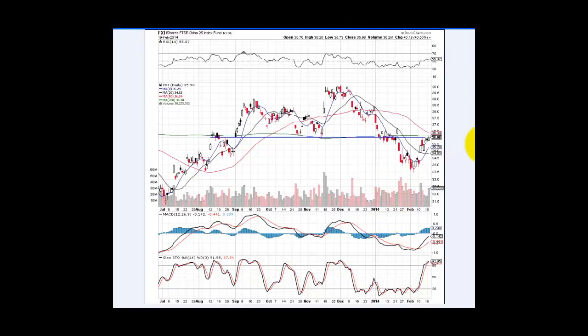Also, China. Now, China, this will be red at the end of the day today, unless something dramatic happens during the trading session today. This will be red as well. And as you can see, we have this horizontal trend line resistance, and we have the 200-day underneath it, as well as the 50 coming down officially. It hasn't crossed and made the death cross yet, but if that does, a lot of fund managers will see that, and that's going to be a big concern that there should be some continued weakness here. So China is not looking too good.